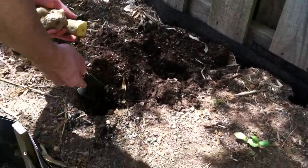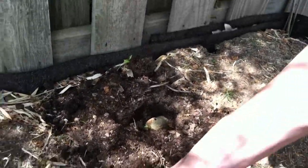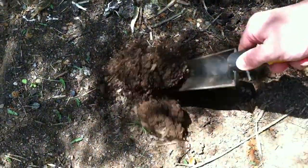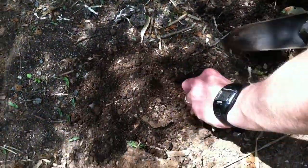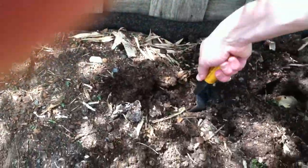I've started a couple of holes here. Wait, there's too much glare from the sun. Oh, you gotta get a better angle. The other side, little guy? Yeah. That better? I'm not sure because I can't really see the screen. You may have to shade the screen a little so you can see what you're filming. All right. That's good, right? Yep. So here, we're going to put that big one you cut up right in there. Bye-bye. We'll see your offspring in a few months.